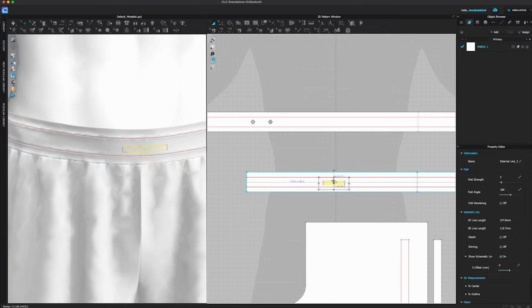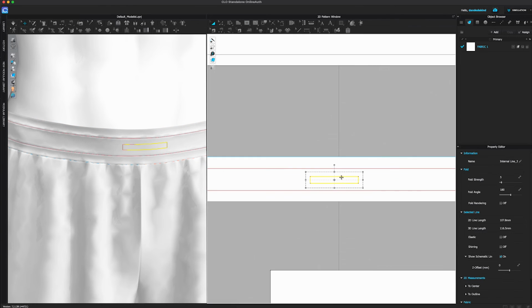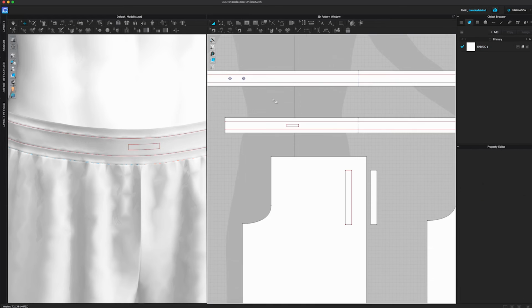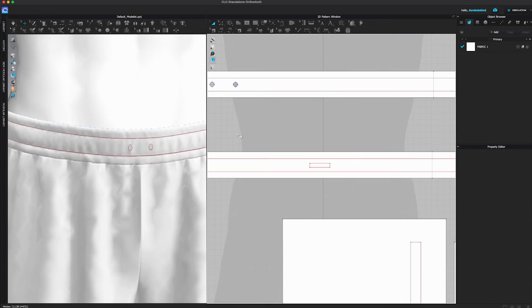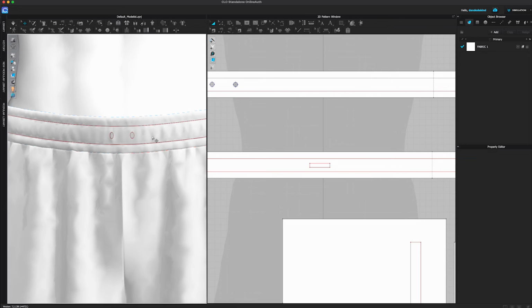Pressing A, we can adjust it and bring it across, maybe even bring it closer together. And then we can right click on the top waistband and say show, and just like that we now have something to sew our laces to.